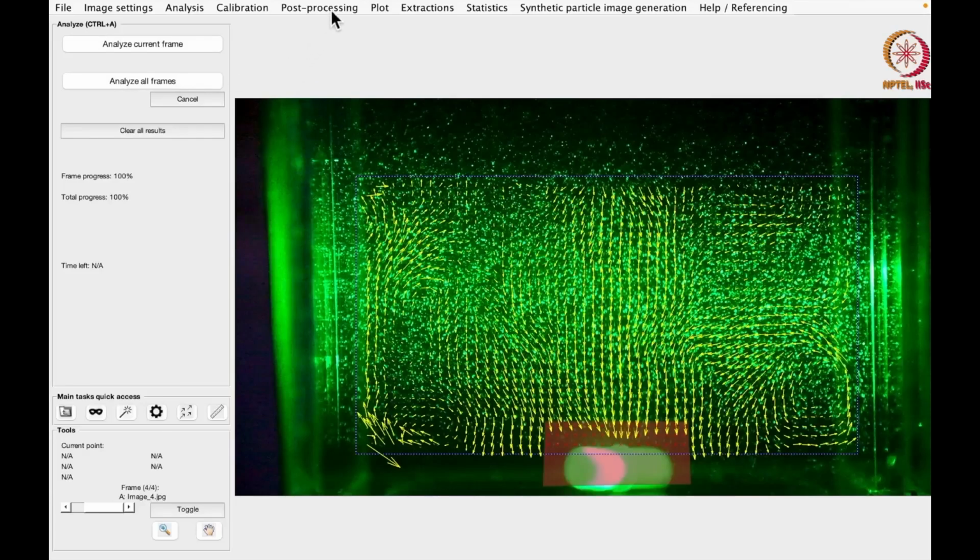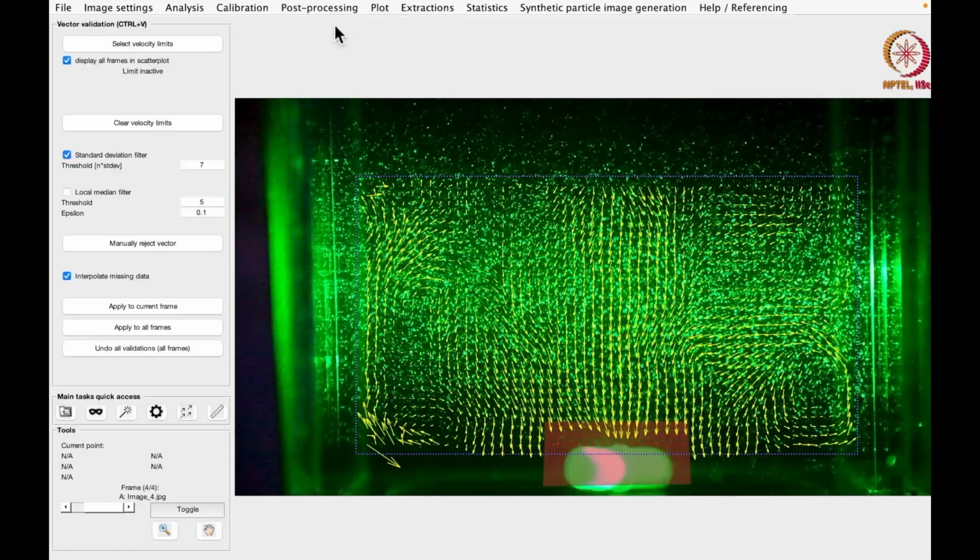And then again, you can go to the post-processing vector validation and apply to all the frames. So it will remove spurious vectors from all the frames. These were the basic steps that you need to know for performing PIV analysis using this PIVLab application.